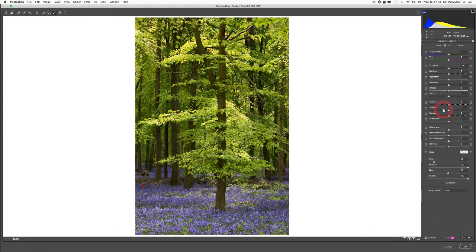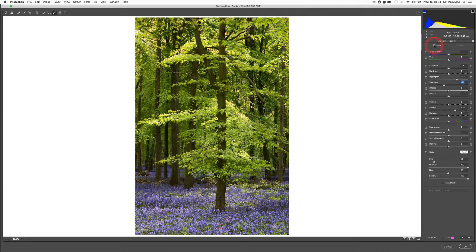Okay. And basically what I want to do is add clarity. So just pull out clarity and see how those bluebells really come out. Just click off the overlay there. I might even bring out the highlights just a bit more to exaggerate that. Now you can see up here we've got some red warning signs, and even down here we've got some red warning signs. I'm not going to worry about that just yet. I'm going to bring back the shadows, so really exaggerating what we have in the floor there. It's very nice, very contrasty, lots of depth, light and dark.